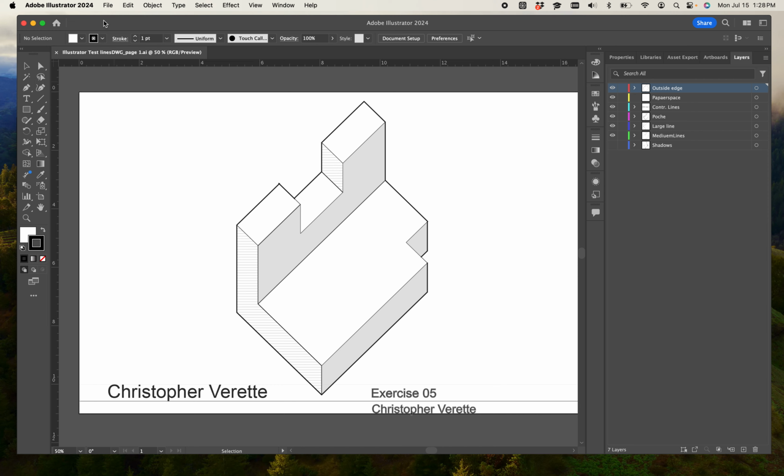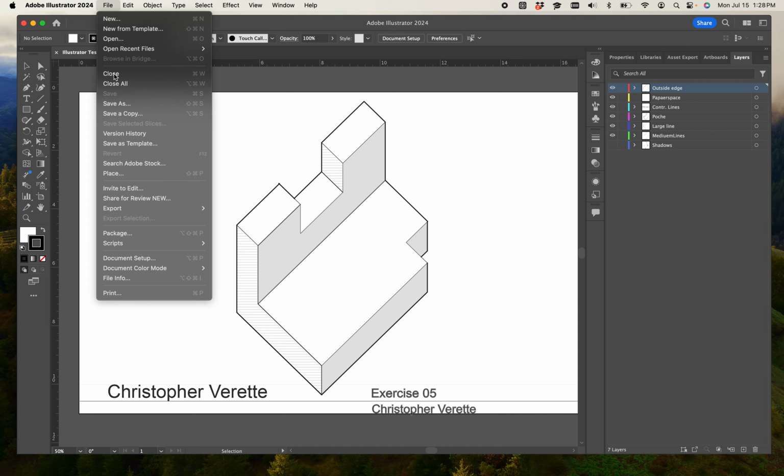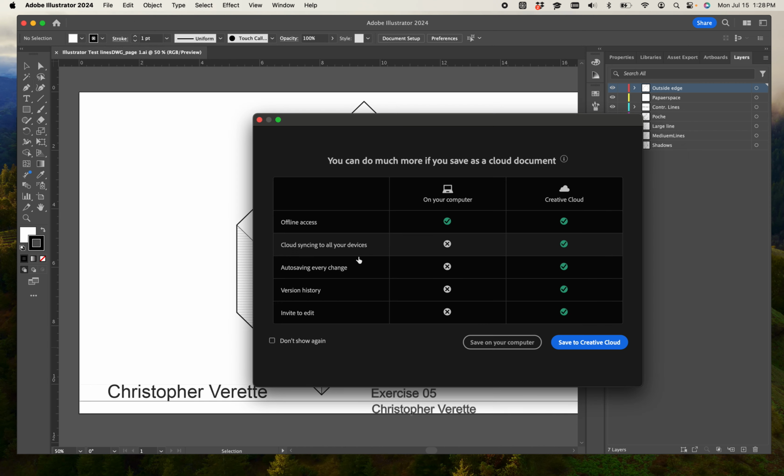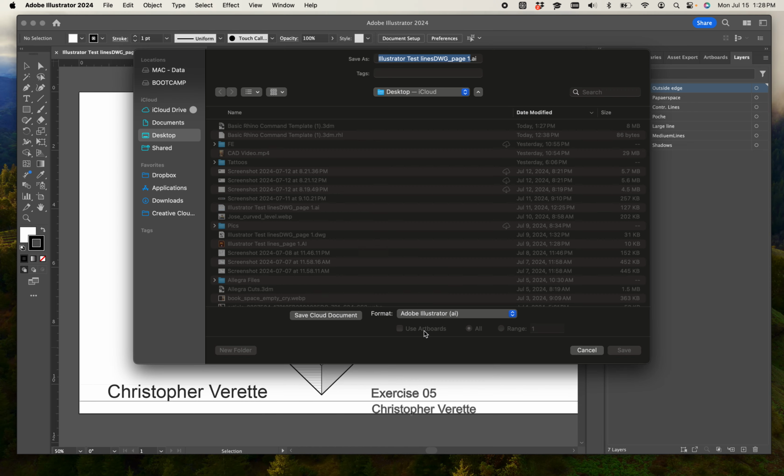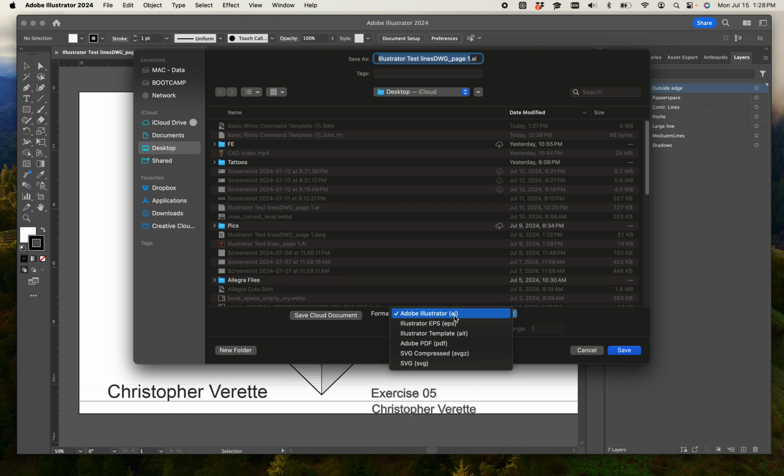One thing I did want to mention before you print tomorrow, and a good word of practice to have, is when saving, go ahead and export it and save it as a particular image. However, you could also just save it as a PDF, but there are certain PDFs to use. In my case, I want to save it to my computer. Instead of an Adobe Illustrator file, I'm going to choose a PDF. In my case, it's just a test file.